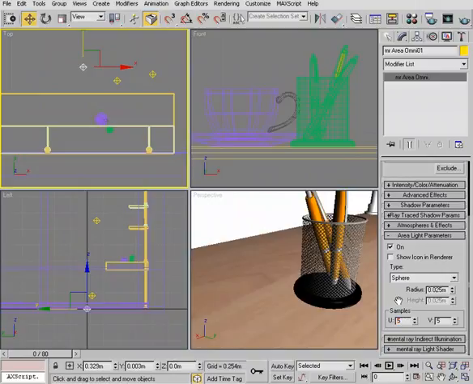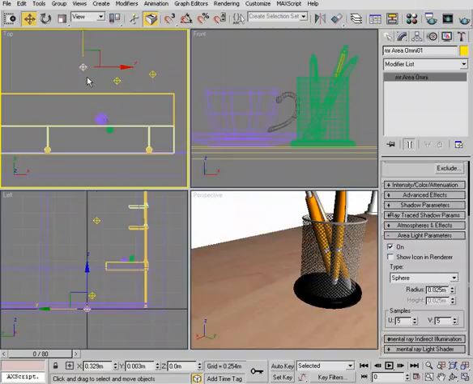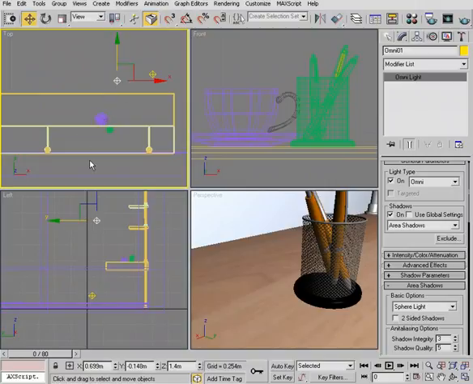Now, this does get to be a bit of a problem, especially because we already have our light here, and it's set up, and everything is most likely set the way that we want. So how can we keep from actually deleting this light, and then having to go through the whole process of repositioning a MetalRay light to take its place?